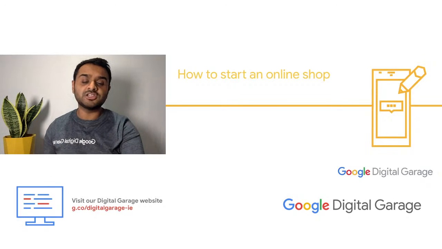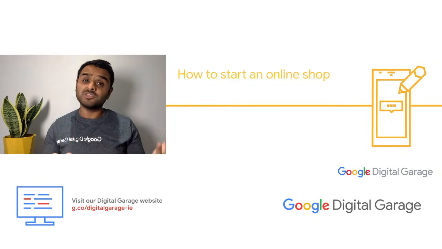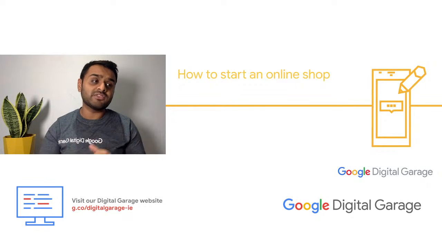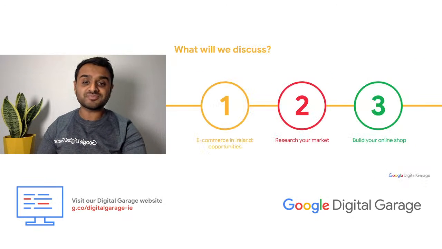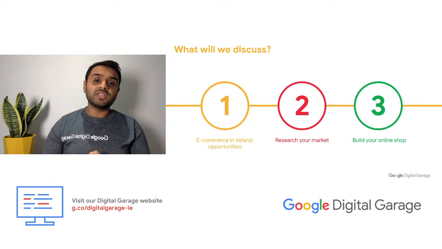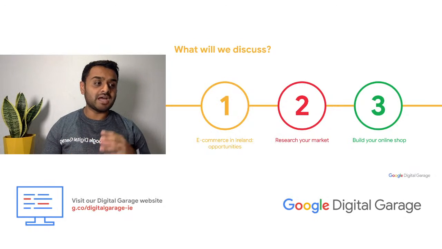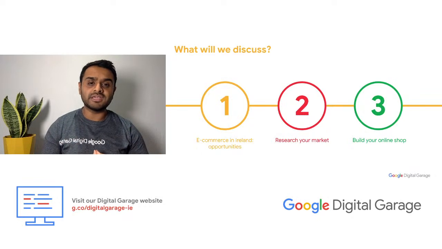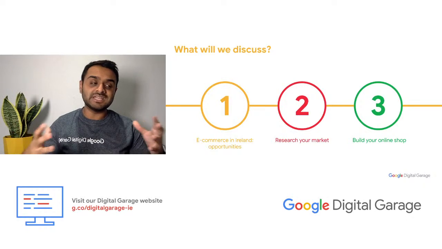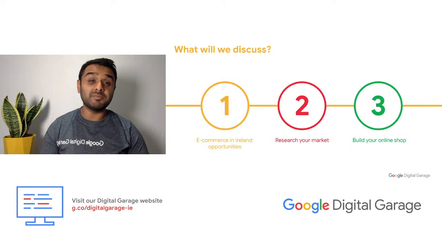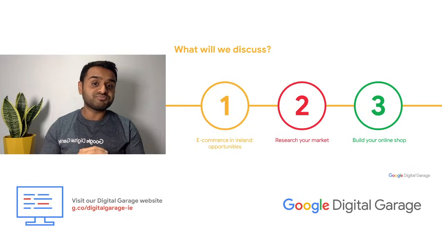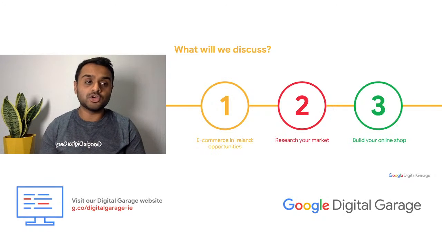But without further ado, we're actually going to be looking at what we're going to be covering throughout the course of this session, which is all about how to start an online shop. So what we're going to be covering is we're first going to have a brief look at what the e-commerce market is like in Ireland, because that's important to understand how the land lies in the space that we're based and living in, and what kind of opportunities can be born from that as well. We'll then have a look at starting our journey of creating and building an online shop.